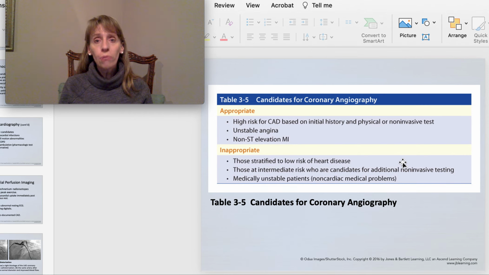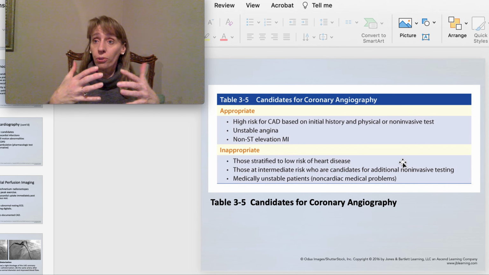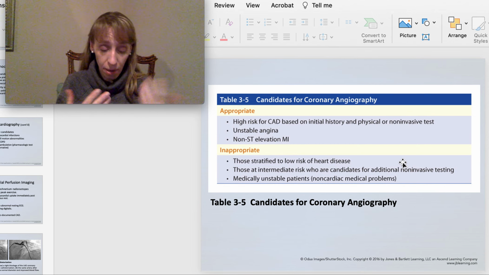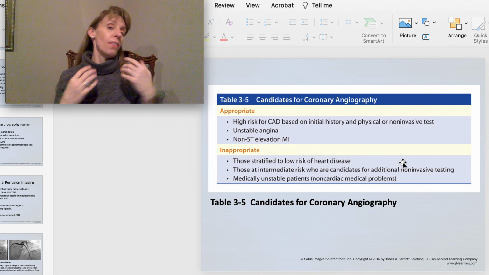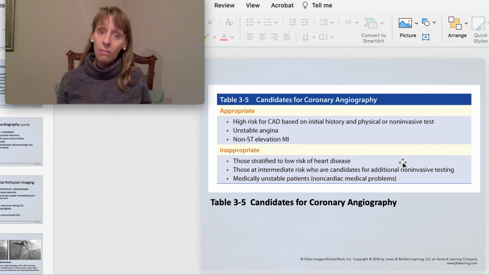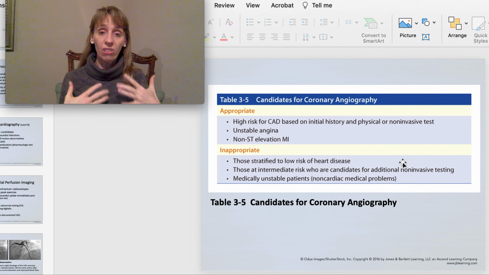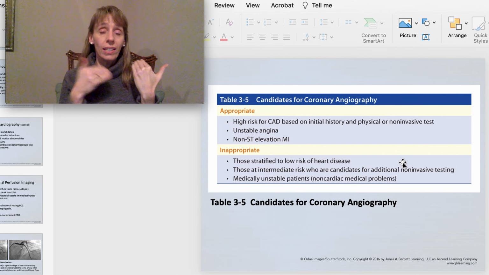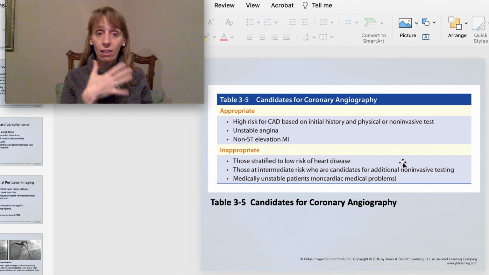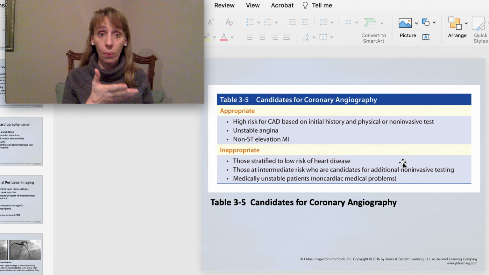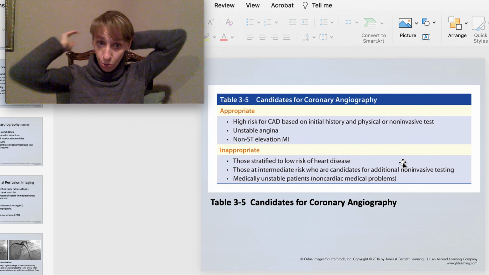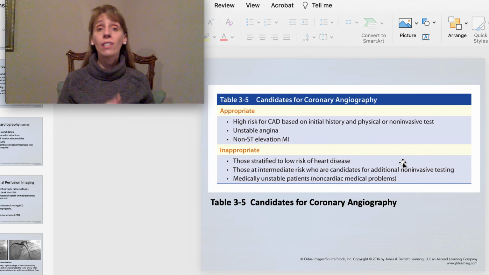The appropriate reason why you would have an angiogram is that they are really certain this patient is a perfect example that they definitely have active heart disease. They've got high risk factors, they're having really unstable angina. There's evidence that there's stuff going on in there. So they can take the cath, get in there, inject the radioactive dye, take a look at where the blockages are, and act right away. They can either go ahead and do the revascularization, the angioplasty and stent, or make other plans later.